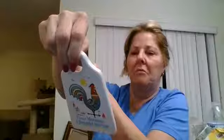Every morning's a beautiful morning. Now this was in with the kitchen utensils that I'd gotten, the can openers and the bottle openers, and this is made by Trainer Corporation Originals. On the back, it's very rough. And so what I want to think this is, and I could be wrong, at first I thought maybe it's a shredder, but then I thought maybe it's a match striker. That's what it would be called, a striker, to strike your matches on. I don't know yet. I've got to look it up.